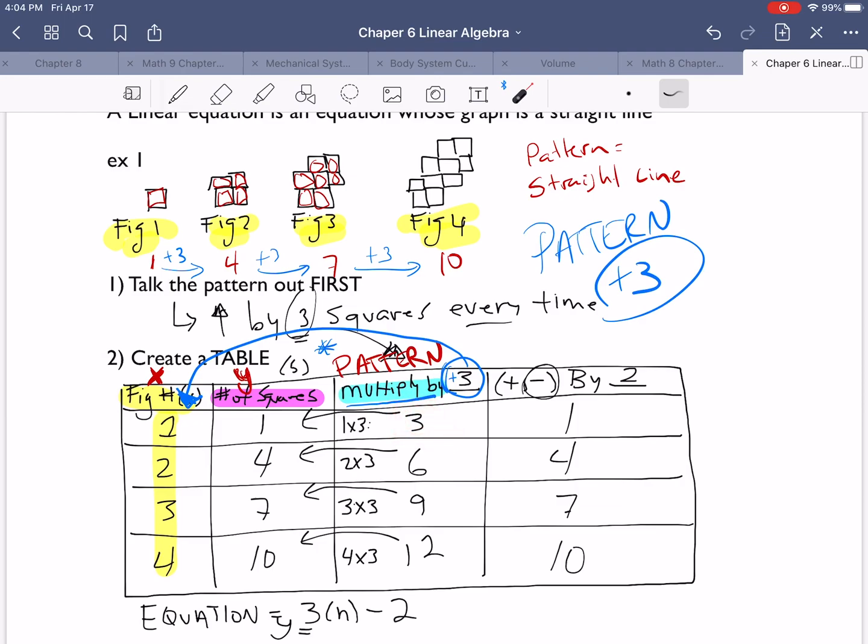Okay, this one here is 3 times 2. So that's why I wrote that right here. And so 3 times 2 is 6. That's how I got that answer right there. Then 3 times 3 is 9. And then your last pattern times the one down here is 4, which is 12. So that's how I built this section of my table. It's my pattern section. And I look at the figure number and multiply it by the pattern.